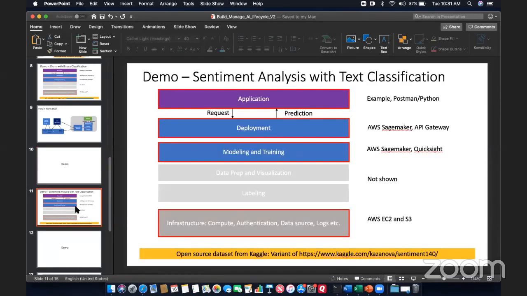So the next demo we'll do, which we will do a little bit quicker just because many of the steps are very similar, is sentiment analysis with text classification. Again, this is a data set you can find in open source. It's from Kaggle. The changes that we've made to this data set is we've shortened it fairly substantially just to make it an easier cycle to run, but the steps will work with exactly the larger data set. And then what we've also done is we've reduced the levels of sentiment from 5 different levels to just 2, so that it's easier to tell between purely positive and purely negative sentiment. Again, we will show you how to run on Amazon EC2 and S3, do modeling and training, and then do the application linkage as well.